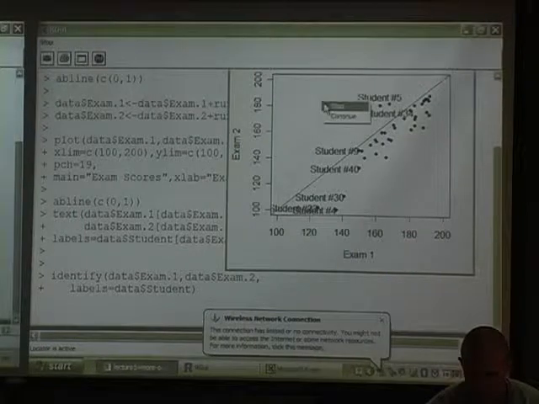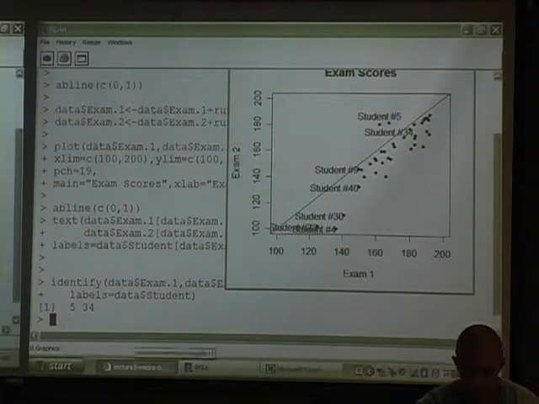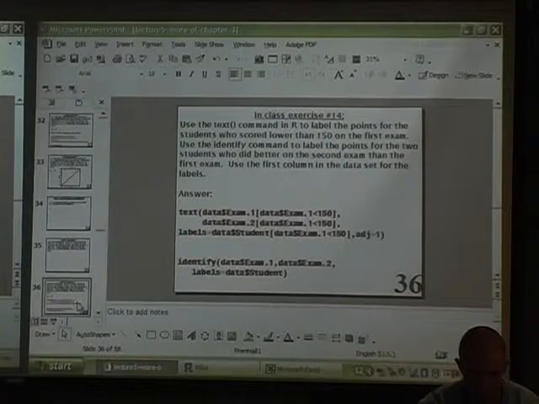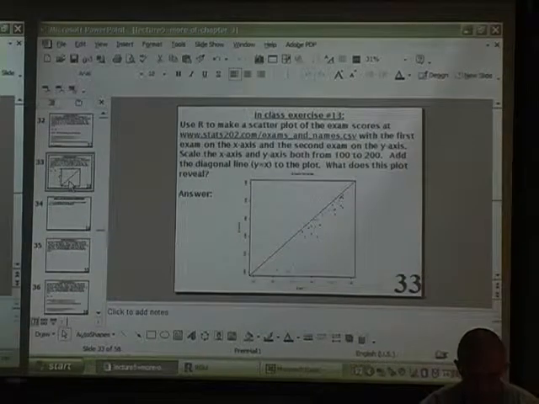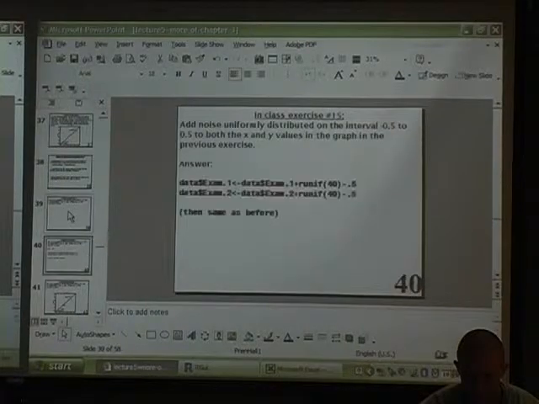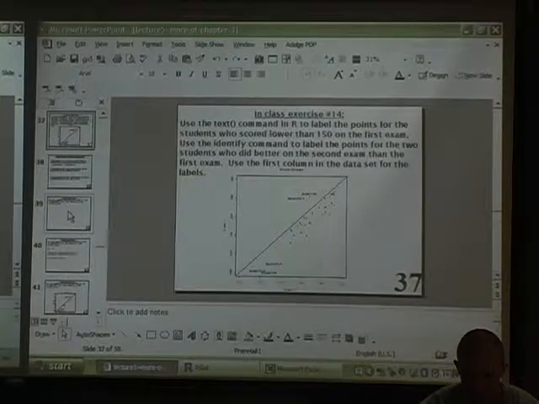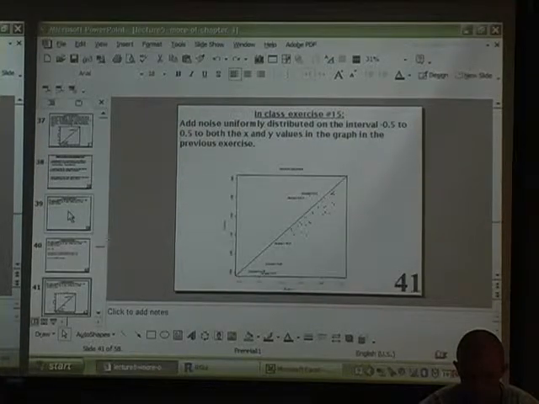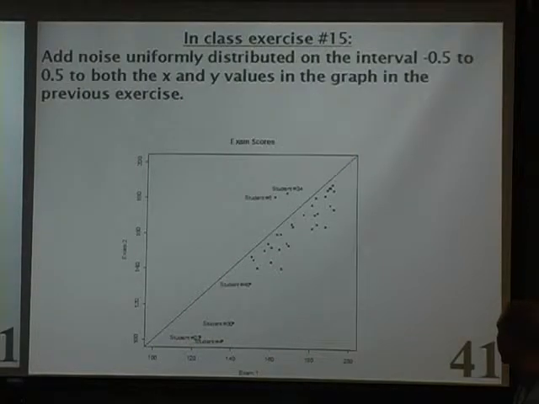OK, stop. OK. So basically, it's the same graph plus noise, and if there had been discreteness issues, they would have gone away. Let me illustrate this a little bit better on the PowerPoint. Here's my solution with noise. Let me go back then and steal my other one without the noise and line them up right next to each other. Let's see. Oh, wait, that's not the one I want. I want the one with the labels in. Here we go. This one compared to this one. There we go. So you can see the points just sort of dance around a little bit, right?